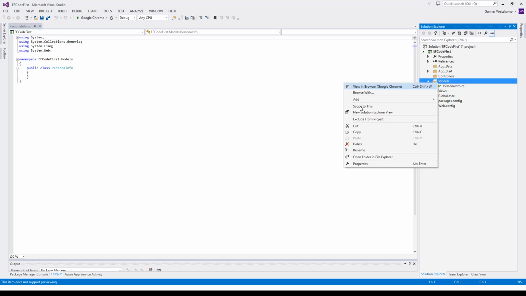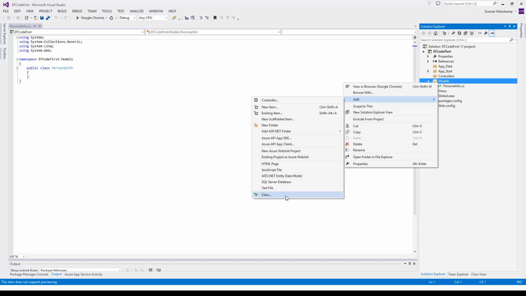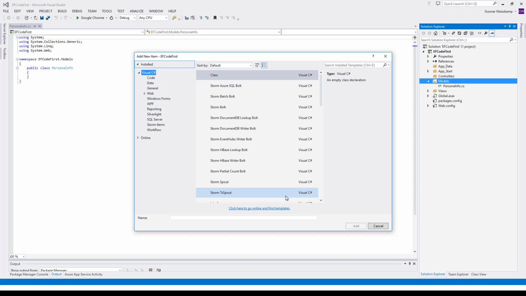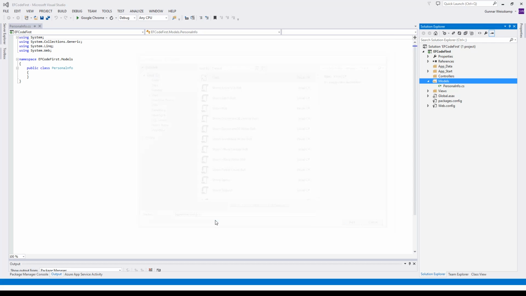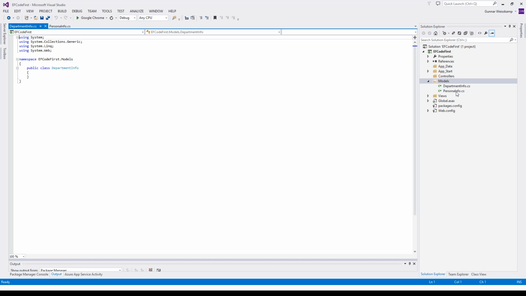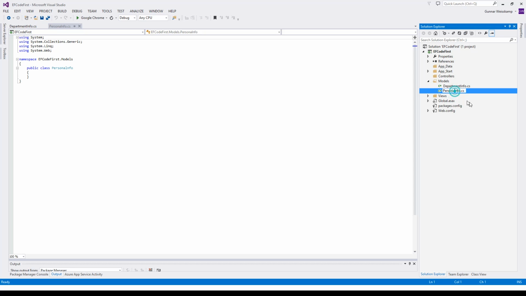And new class. I've got a mistype there. Yes, I've typed personal without an L. It's hard to tell, isn't it? Personal, oops, that's capital, Info, right.